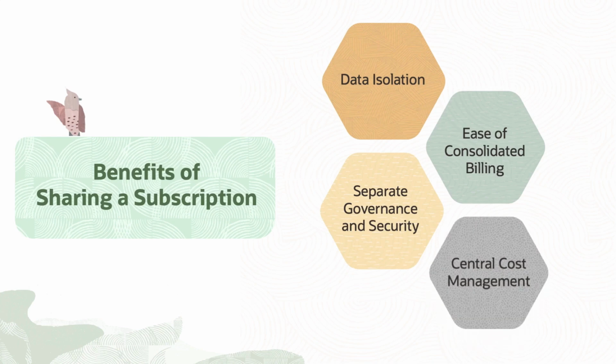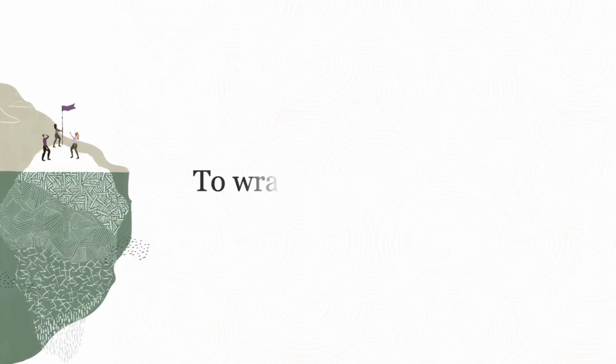Finally, central cost management helps you to perform cost analysis and generate cost and usage reports. You can also receive alerts through budgets, which can help you to stay on top of your spending and avoid unexpected expenses. So to wrap up, using OCI organization management, you can manage multiple tenancies centrally, attach governance rules to each tenancy, and enforce rules to restrict access to services and regions.